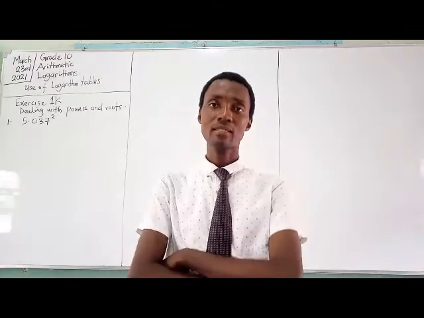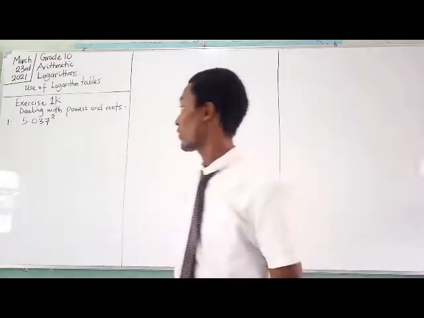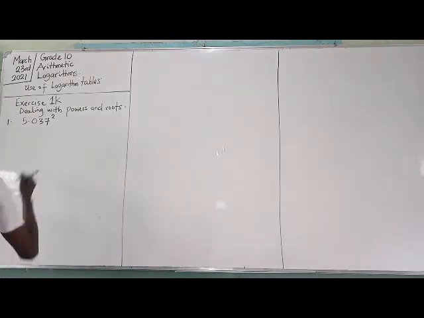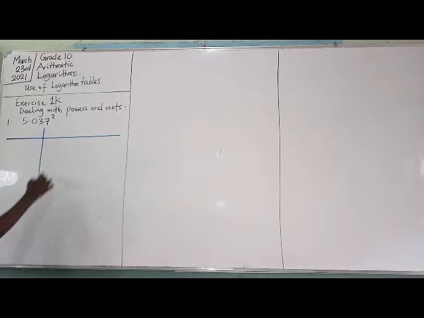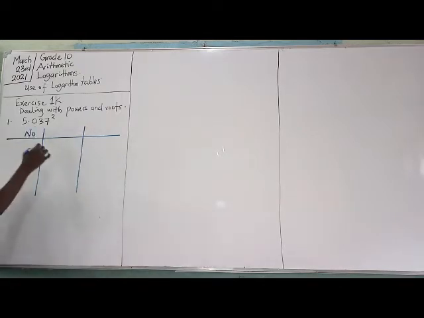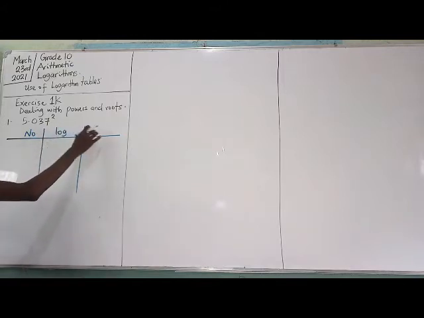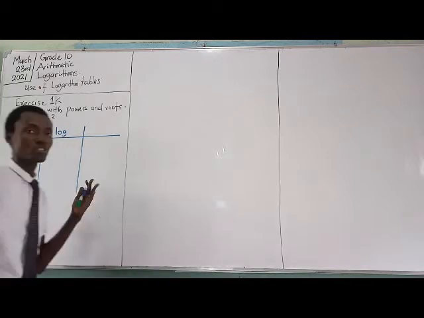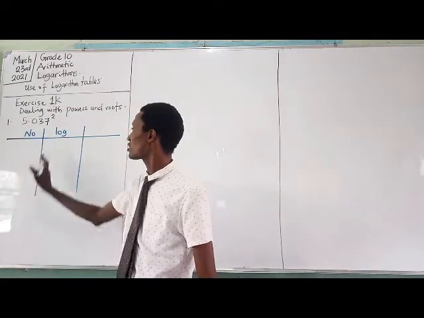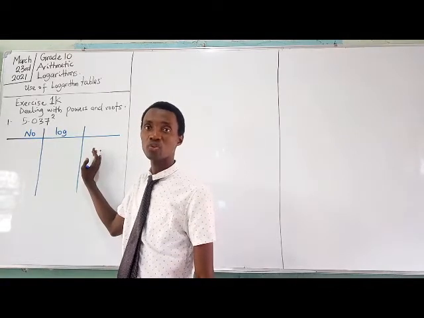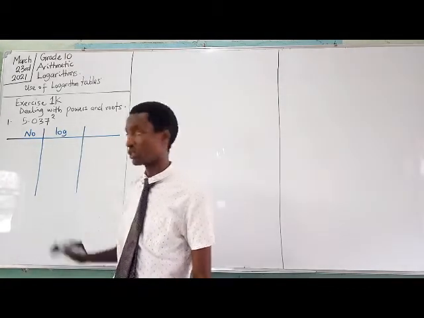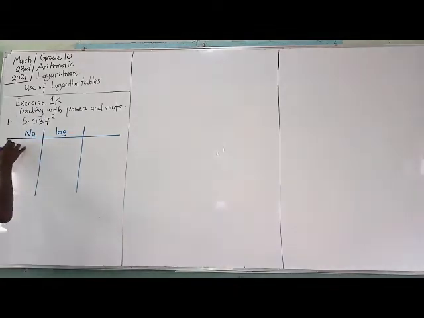So, let's start. We had said earlier that we are adopting this model for handling logarithm. This is my own model: number, log. And you keep the last piece. For the number of questions we've solved so far, I have not paid attention to this region. In this class, we're going to see the importance of this region. Now, the number you have is what?